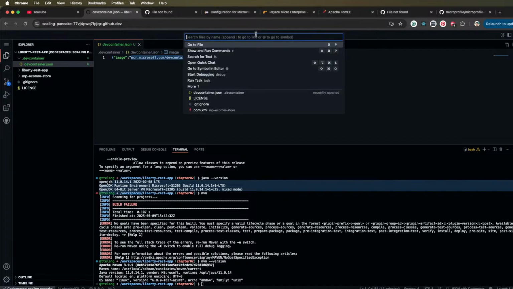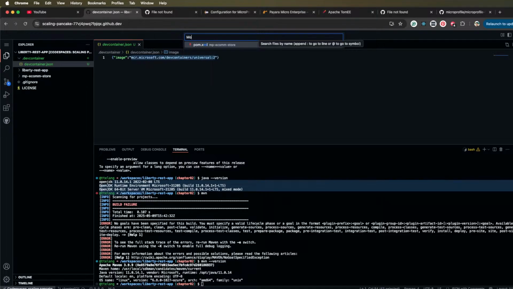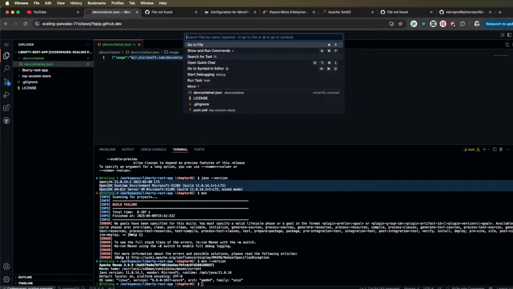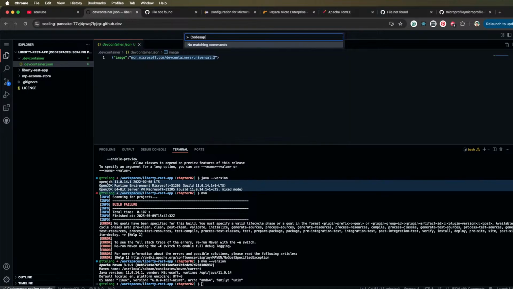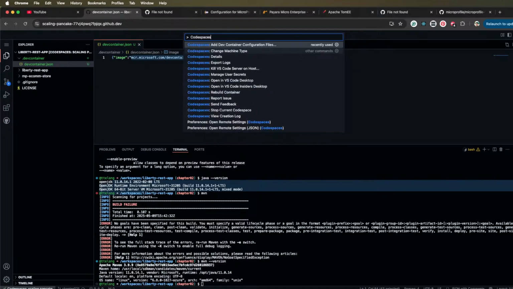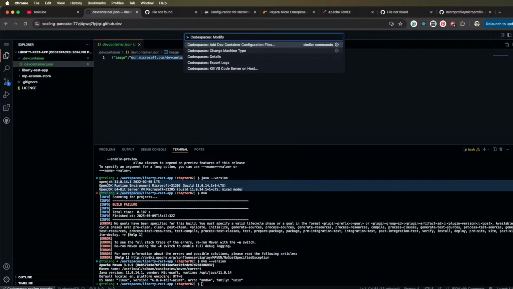I will show again how to choose the dev container configuration. Now let me say I want to modify the dev container configuration. Basically this gives me the Docker container, which is some generic container. Again, I'm not sure whether they will have the Java container, but how to choose a Java version I will show you again. So I will say Codespaces, and then say modify existing configuration.